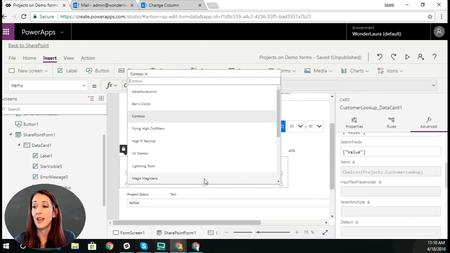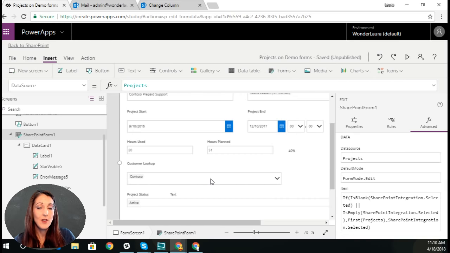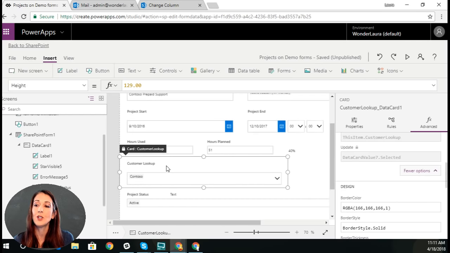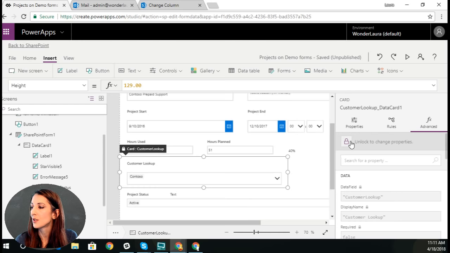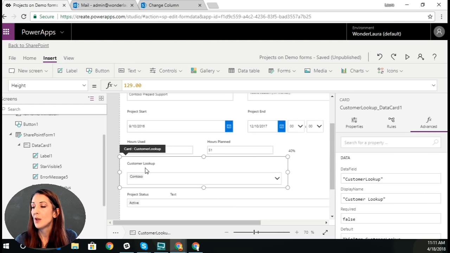Since this is the one that I know I got working on, and I have customer lookup, it's a lookup field that I can make it change. I just want to demo the logic behind getting it to change, and I'm not going to get in the weeds with this whole fact that it's a choice field versus a lookup field. But if I have time, I might be able to go in and troubleshoot that. The way that these drop-down boxes work is a little bit different.